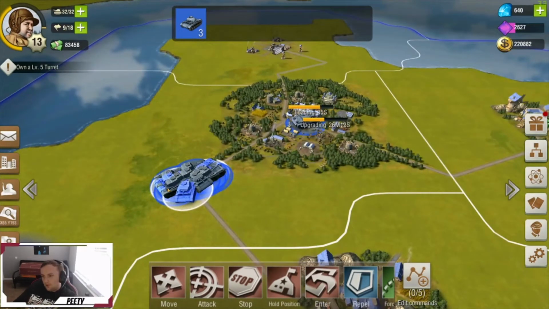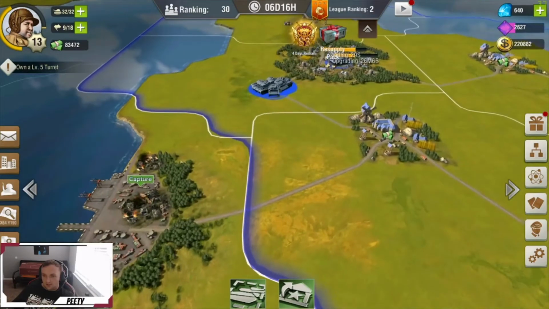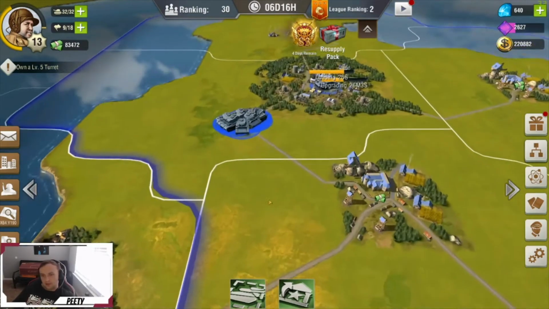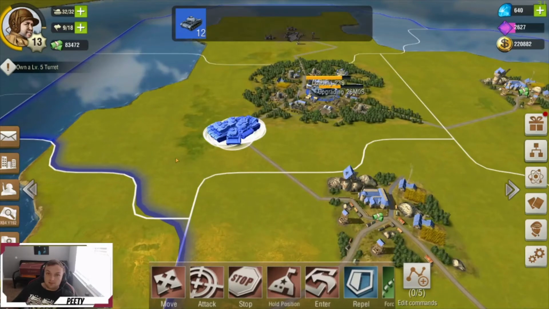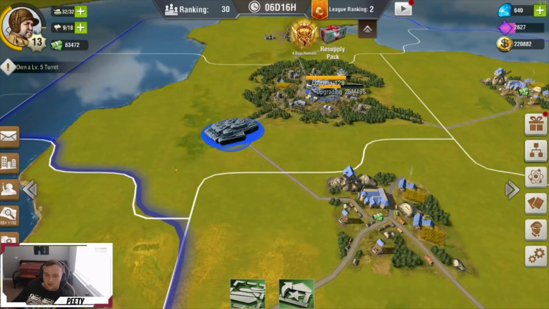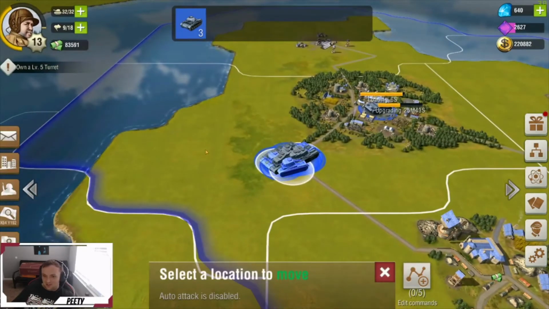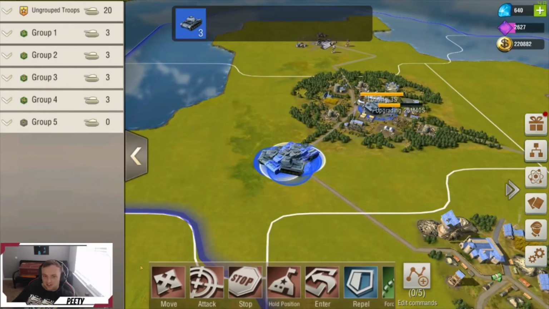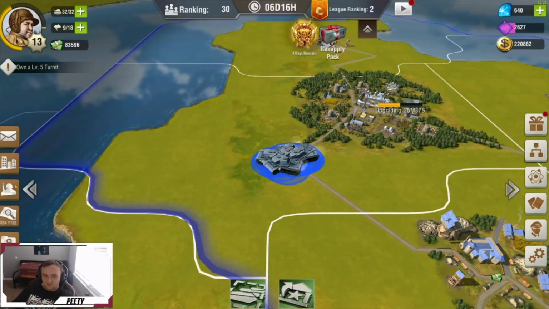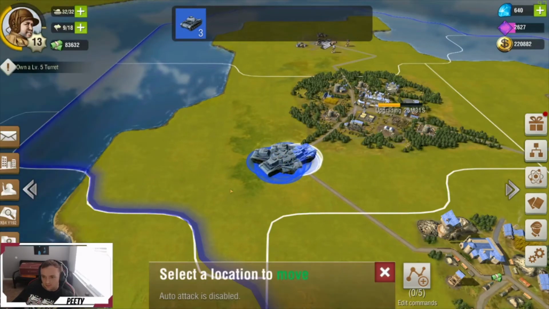Pretty cool, right? Okay, so say I have a bunch of M40s sitting over here and they're shooting into my city. Obviously I want to attack them because, hey, get out of my city. If I come at them straight on like this, the splash damage is going to hit all of these equally, and every single one of these light tanks is going to die at the same exact time. What you can do, and this is a slow battlefield, so it's going to take some time to develop, is separate all of these groups out before the fight starts and move them so they're at least 100 points away from each other.